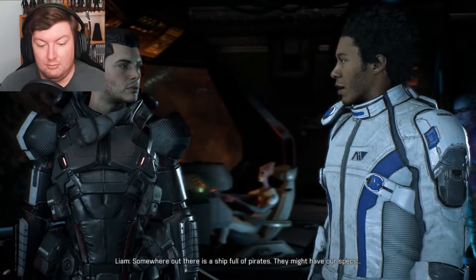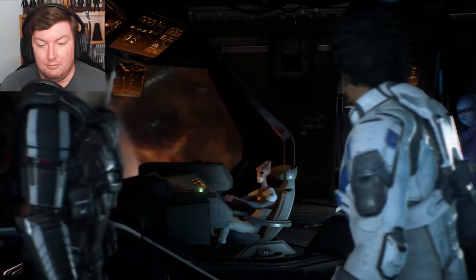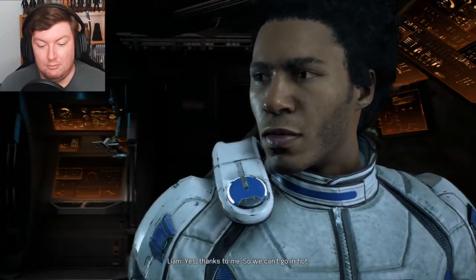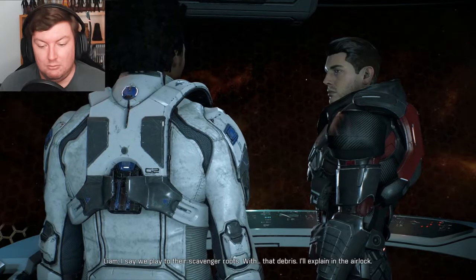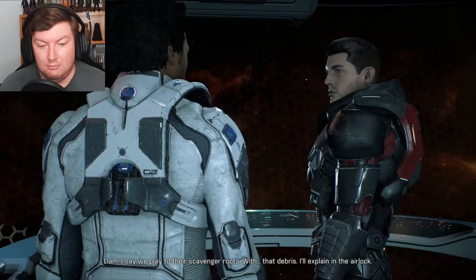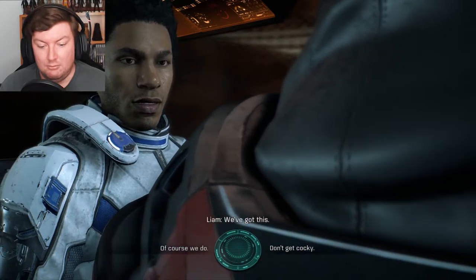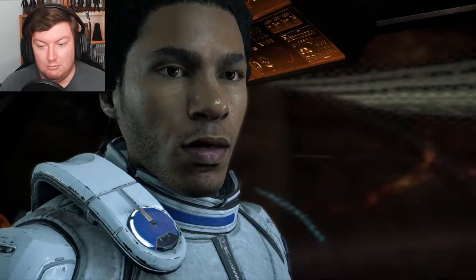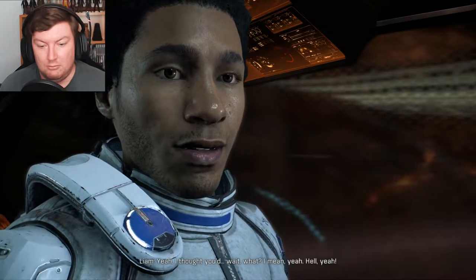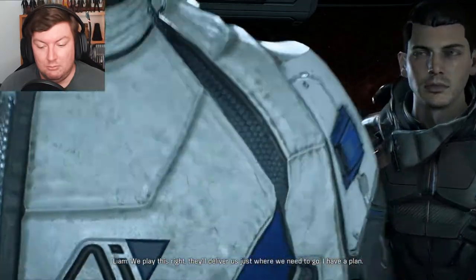What's the plan? Somewhere out there is a ship full of pirates. They might have our specs. Thanks to you. Yes, thanks to me. So we can't go in hot. I say we play to their scavenger routes. With that debris. I'll explain in the airlock. We've wasted enough time. Let's hit the go button, shoot pirates, and save people. We've got this. All right, I'm in. Let's do whatever this is. Yeah, I thought you'd wait, what? I mean, yeah. Hell yeah. We play this right, they'll deliver us just where we need to go. I have a plan. I'm sure you do, Liam.